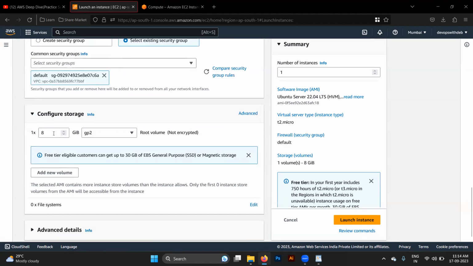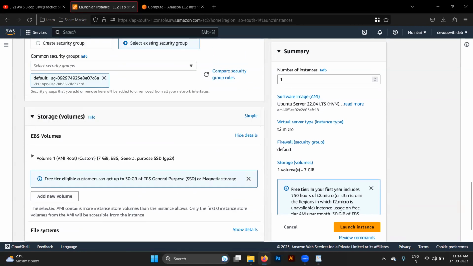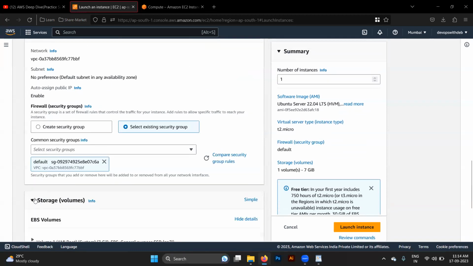Then we need to set up storage also. By default, at least a minimum of 8 GB storage is required. Below 8 GB, it will not take. See, a volume of 7 GB will not be preferable, so you need to check at least 8 GB of storage.